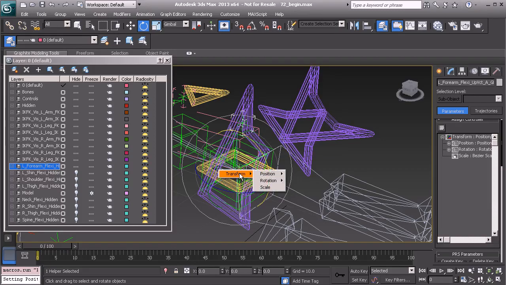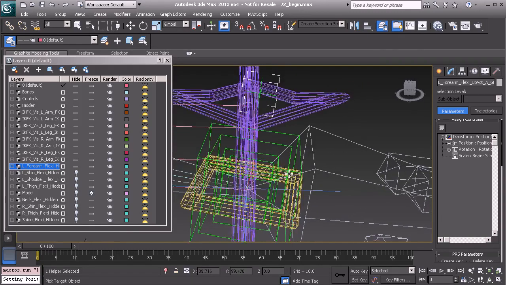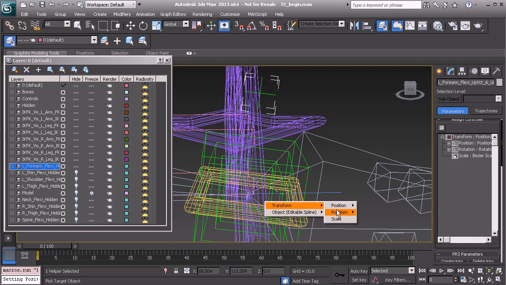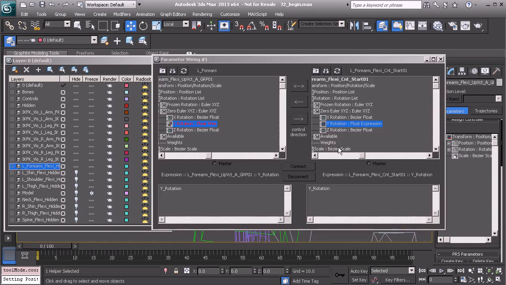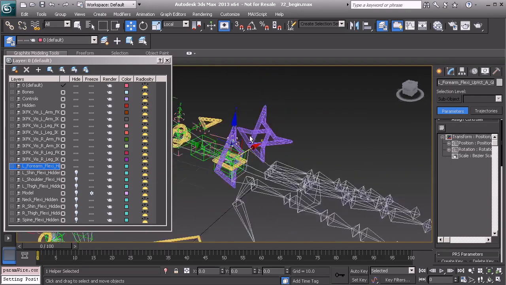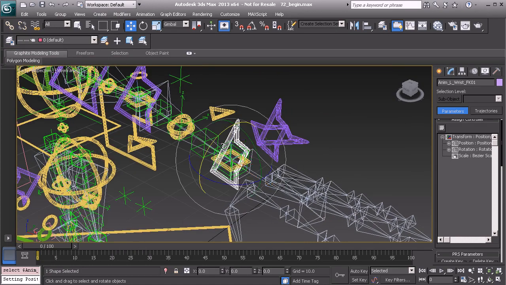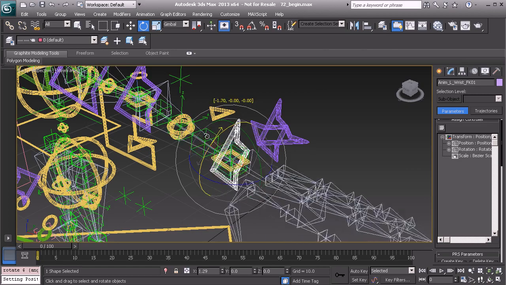So that's y parameters. And I'm selecting the group first. It doesn't matter which one we select first. You can still wire into this just fine. We'll go ahead and find the y-axis, and let's go ahead and grab our connect curve. Great. It's going to be transform, rotation, zero Euler, y, and let's go ahead and make our connection. So we know we're going to use the center arrow here and choose connect. Great, so when we test this out again, I'll just go ahead and hide that layer and start to rotate the FK wrist control. The group will follow.